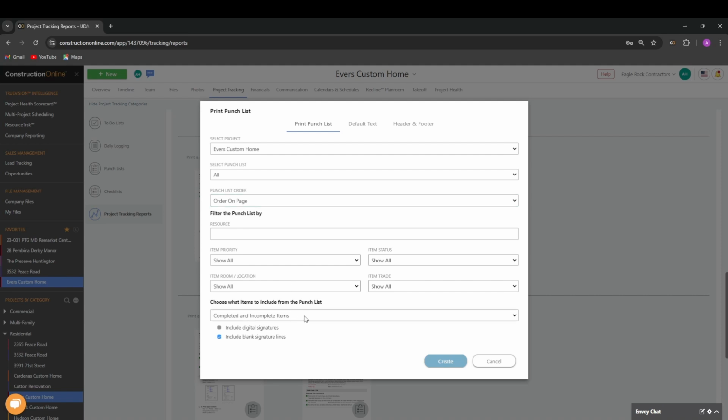We can choose whether or not to include completed or incompleted items, as well as if we include completed issues, incomplete issues, or issues at all. Finally, we can choose whether or not to include blank signature lines, or if digital signatures have been provided, whether or not to include them.